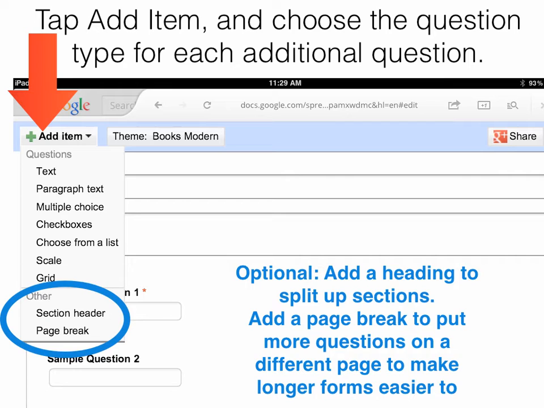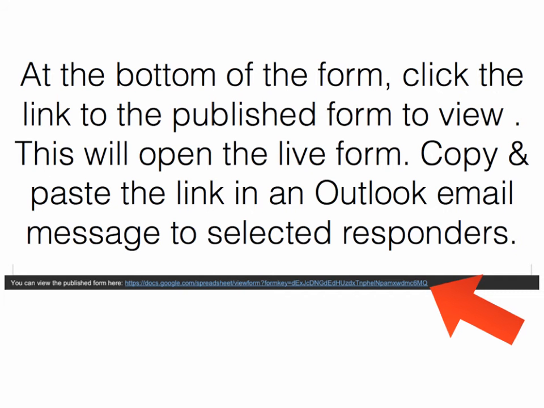If you have a fairly long quiz or fairly long survey, we know sometimes folks don't like to scroll down the page a lot. You can put in a page break, which will allow them to continue to the next page and actually answer some more questions and just break things up a little bit more for the participants.